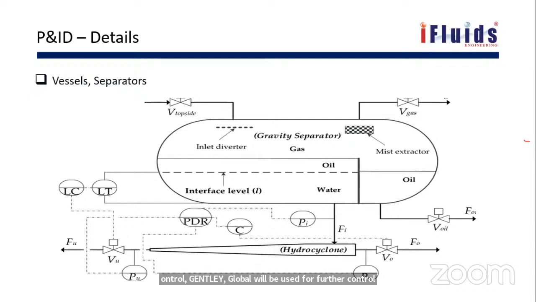There is no difference between regulating and this one. There is a difference in the self-regulating valve. Self-regulating valve means it does not need any external source to operate the valve. For a control valve, instrument air or hydraulic fluid is required to operate the control valve, to open and close. For a self-regulated valve, it will take the pressure source from the upstream or the downstream, where it is placed in the line. So in that particular line, it will take the upstream or downstream fluid and control the pressure through mechanical action.